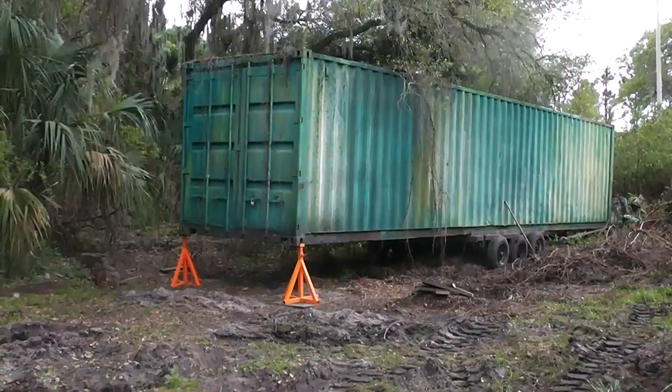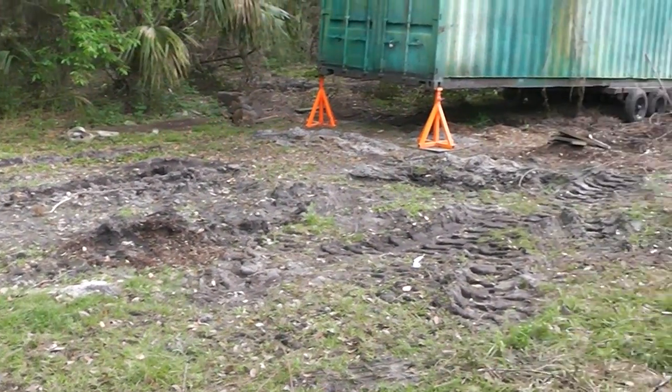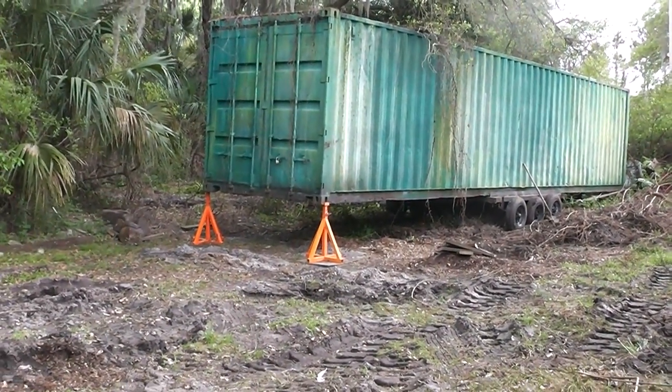I'm going to show you guys how I'm going to move this shipping container and all my shipping containers in the future. I hope. The wood roller method is not working for me. You can see how torn up the ground is. That's from my tractor, and it's muddy back here. It used to dry out and the wood rollers would work fine.